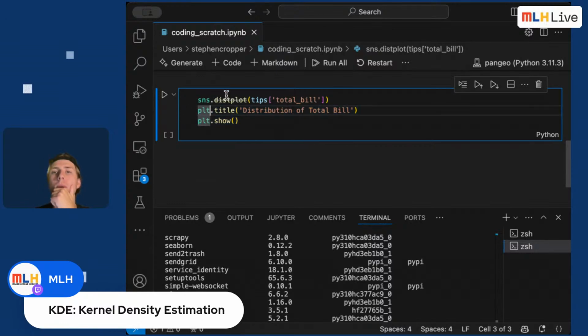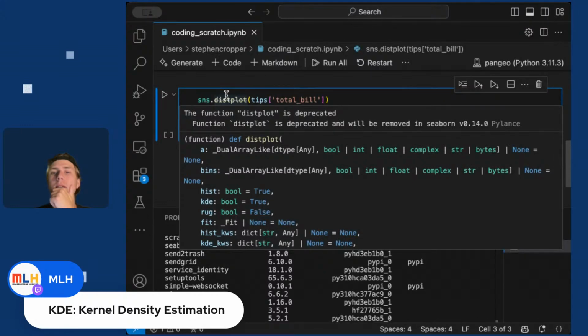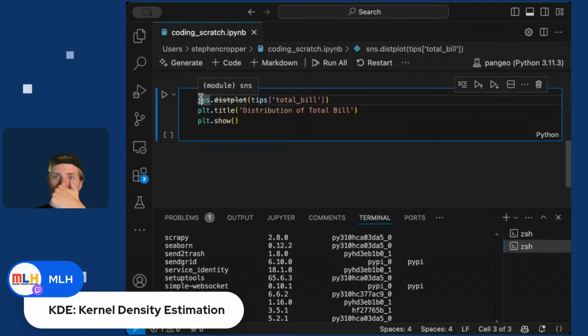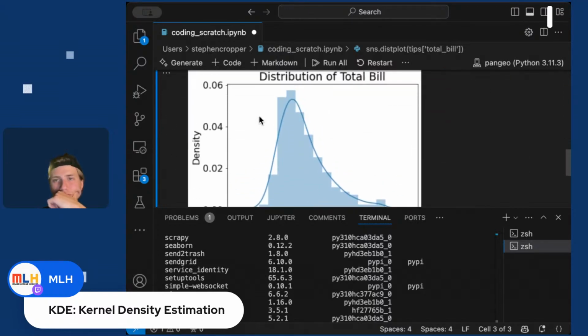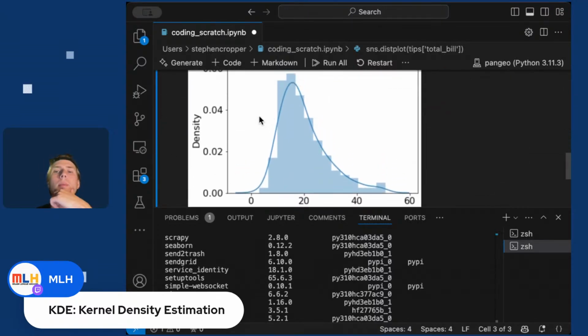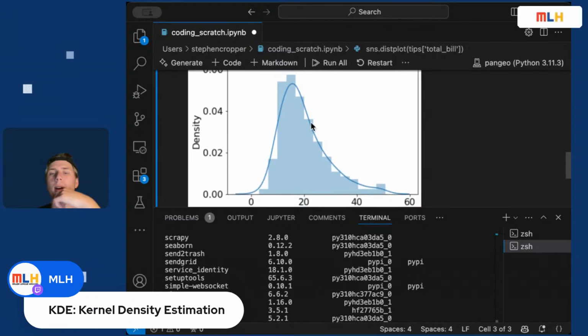And this is a really important distinction because we need to make sure that we know that we can actually use matplotlib commands on Seaborn, because Seaborn is sort of built off of matplotlib as a dependency. So when we run this, we get a great distribution. I like this because it shows the histogram, which we talked about histograms before. And the curve is a continuous curve that is the kernel density estimate.